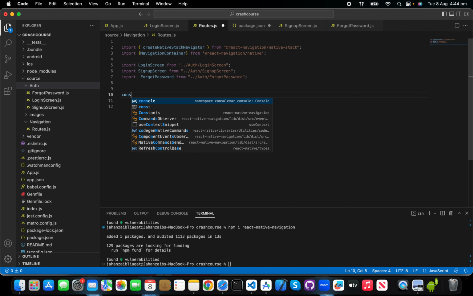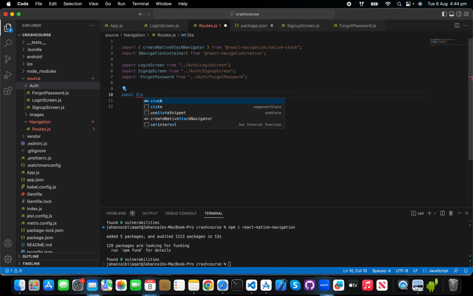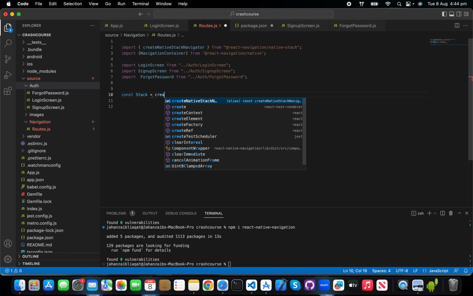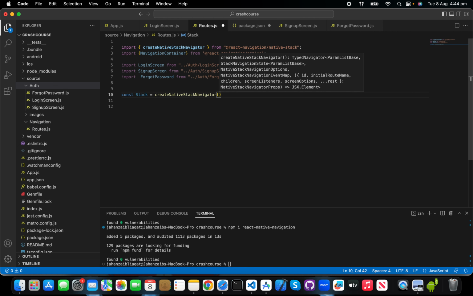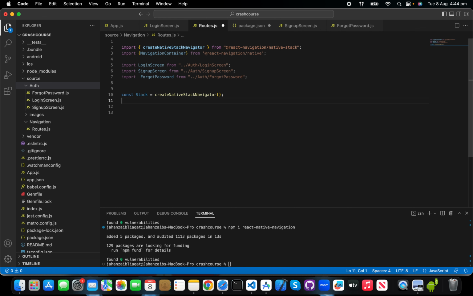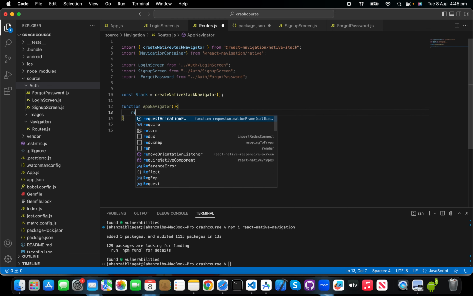Const stack is equal to createNavigationStack, and after that we have to type function app navigator, and then just type return.